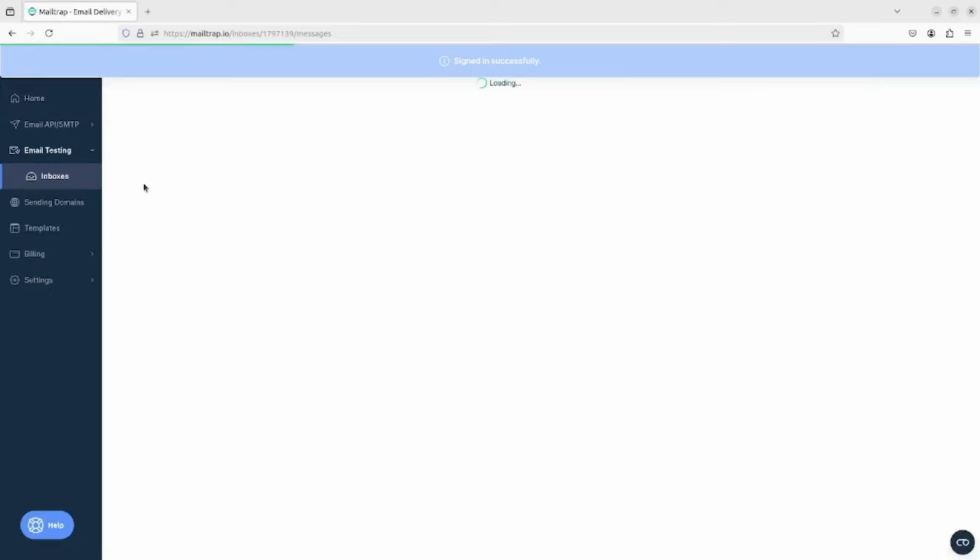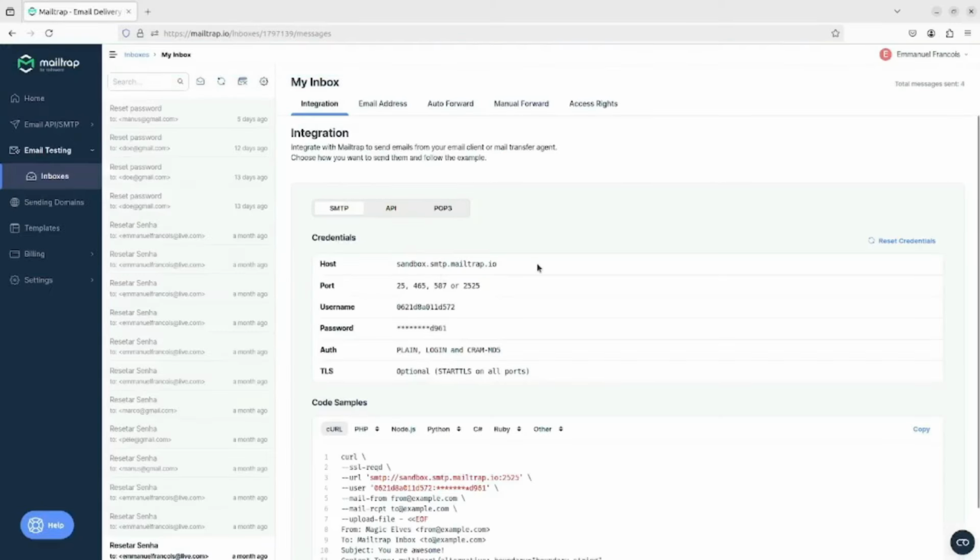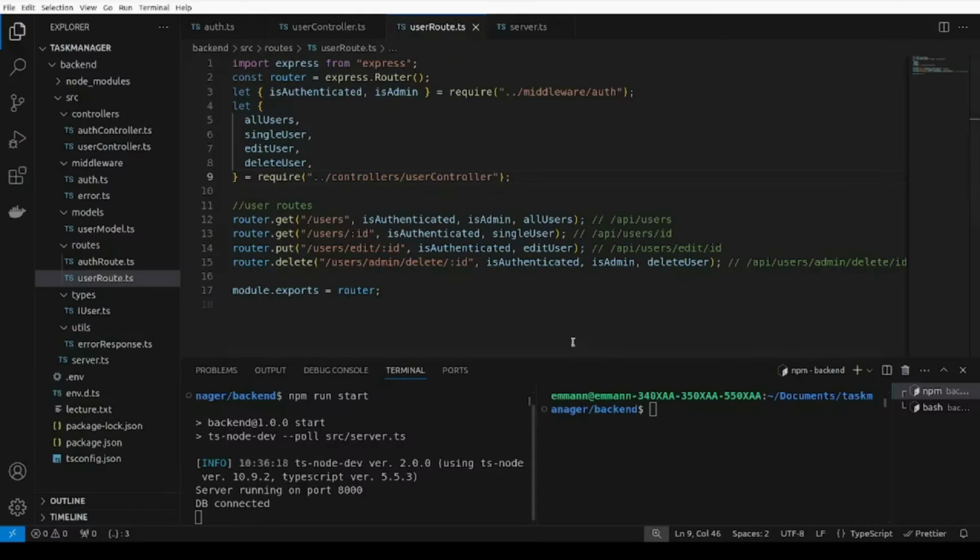And as you can see, when you log in, you will have your credentials: host, port. You can use either one, username, password. So you will need these parameters to configure in your .env file.